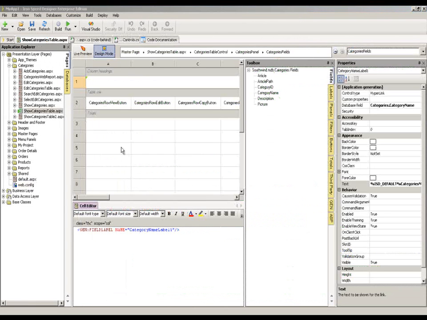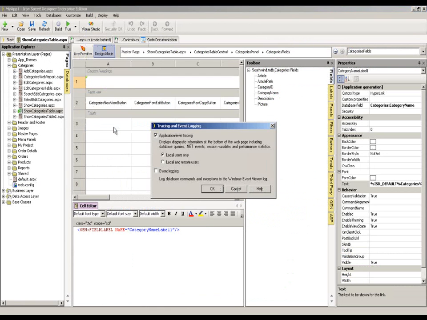So coming back into Designer to our page again, we go back to the build menu. We also have event logging available to us. So if I switch off my tracing and switch on event logging, within event logging we really don't have quite the full level of detail available to us in the log that we're going to have available to us via tracing. However, it can be very useful even in a production environment to be able to write database commands and/or exceptions to the event viewer, such that we can have a look at the log and understand what's actually happening to our application at runtime.